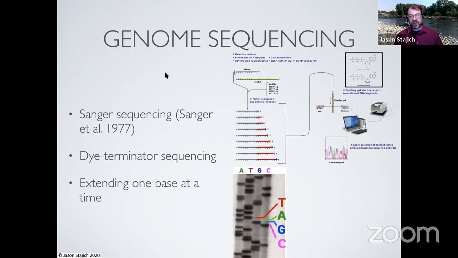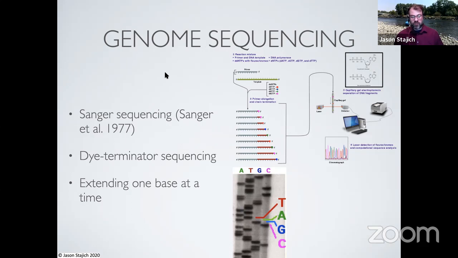I just want you to understand that this approach is what existed, and this was one of the first ways we could do it. It has advantages in that you can sequence about 700 bases with it. So it's still something that we use in the labs today because it's still relatively inexpensive to do a little bit of sequencing with it.